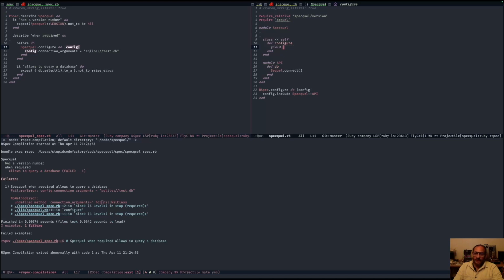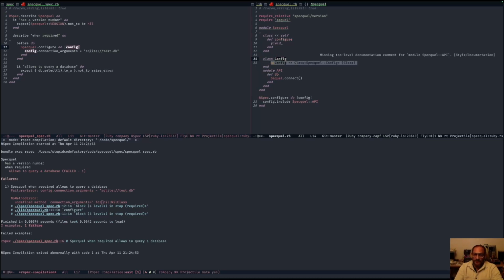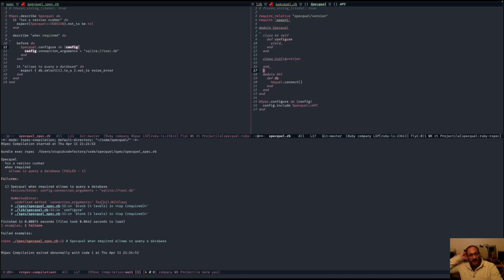Yeah, we need to create a class to hold these configuration values. And let's create this class. So it's going to be Configuration. This class is actually going to be a singleton. I think it's good practice.